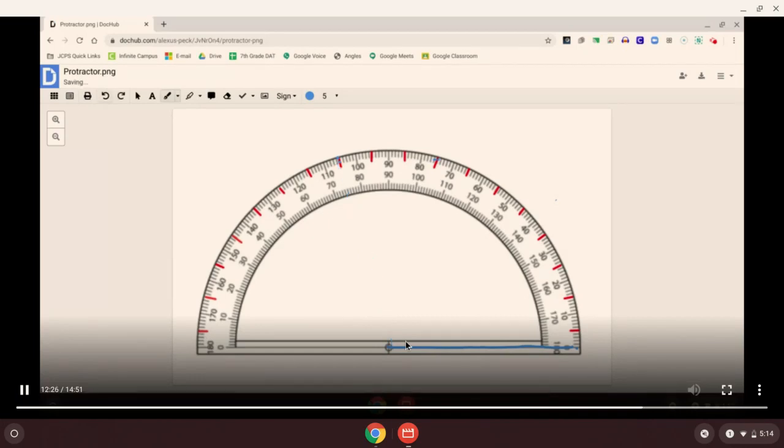And I kind of messed up a little bit on that one, so I'm going to redraw it. So my line's not perfectly straight. I did use a straight edge, but still not straight. And so this angle right here that I'm going to draw in pink is a 105-degree angle. It goes from 0 to 105. So that makes it a 105-degree angle. And you can see it is definitely an obtuse angle. It is greater than 90 degrees.